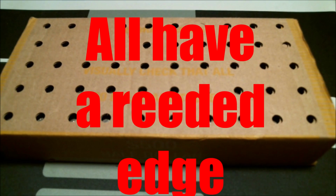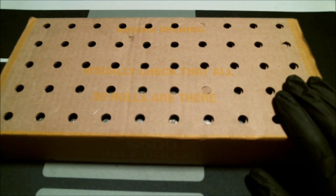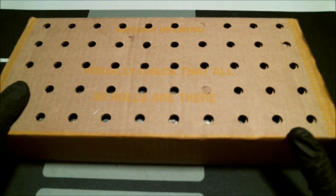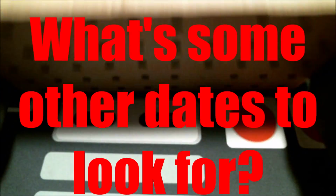So there are obviously other minor varieties. There are also error versions and varieties of these coins. But that's kind of the skinny on the basic foundation of what you're looking for. Let's go ahead and get into the box and see if we find anything that's worth value here.